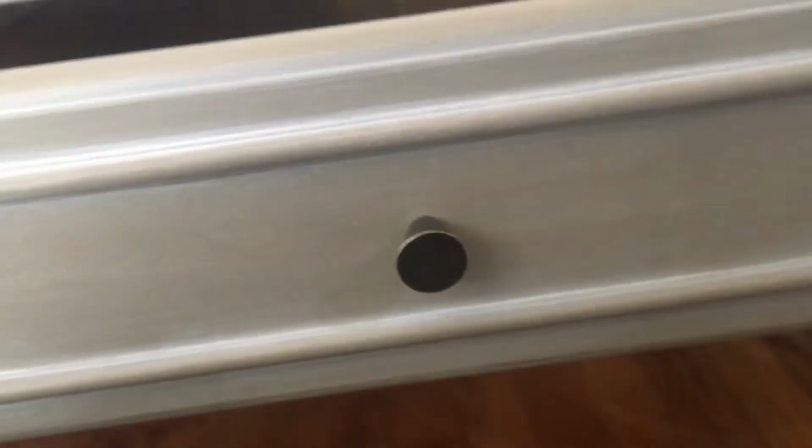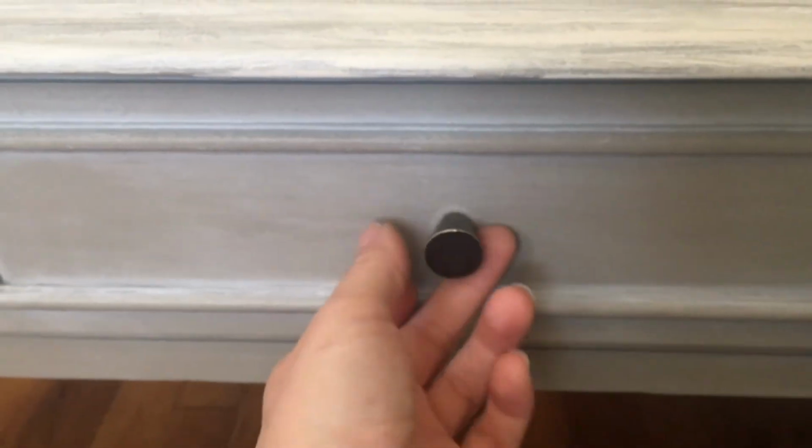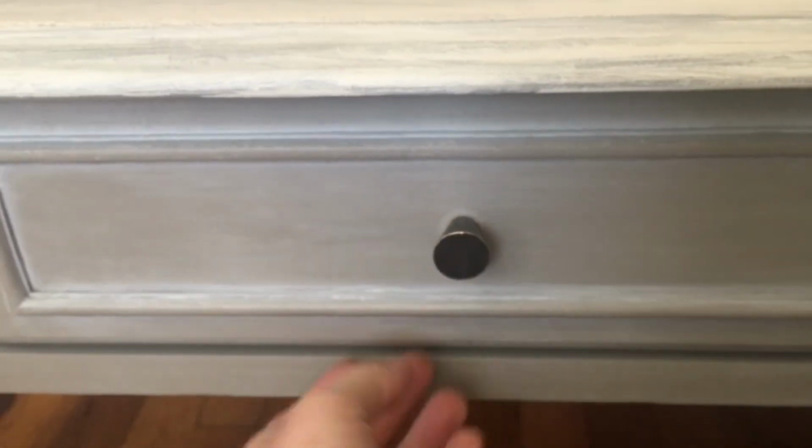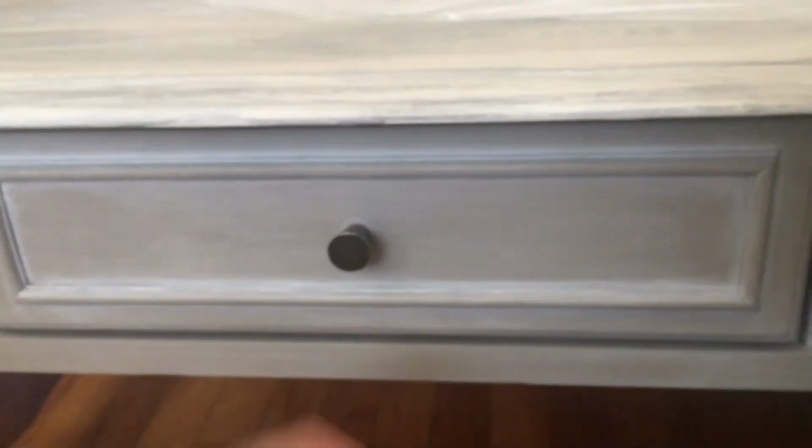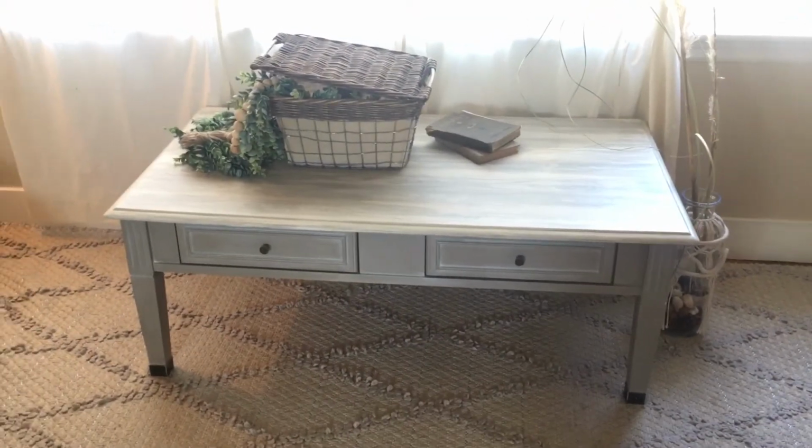So here's how it looks with the little holes I just put on. I love them. They're so simple and they don't take away from what's going on everywhere else. Here we have the finished project.